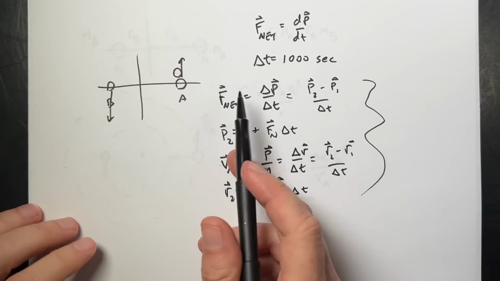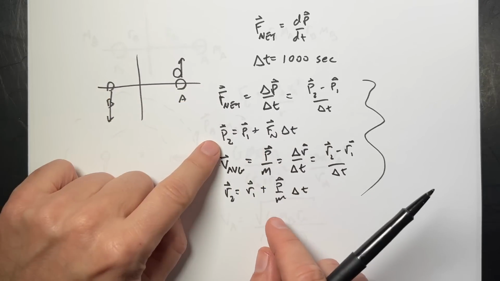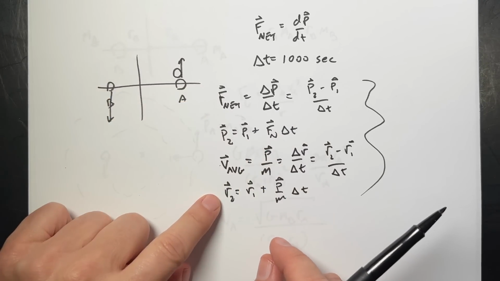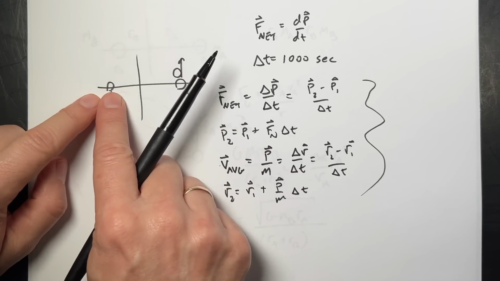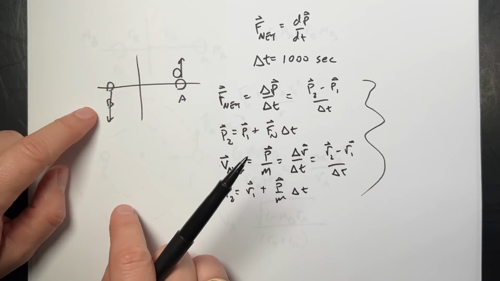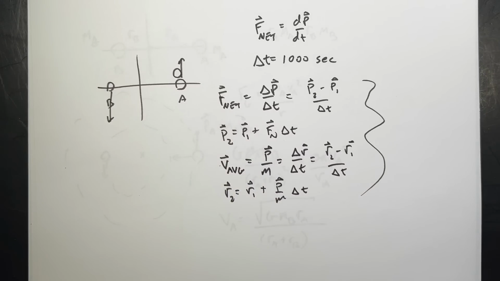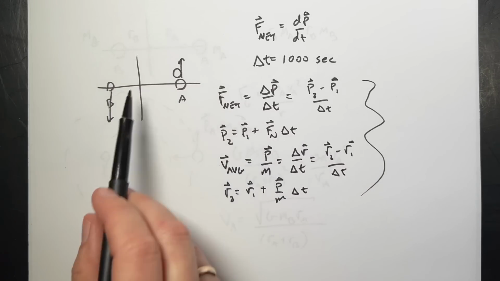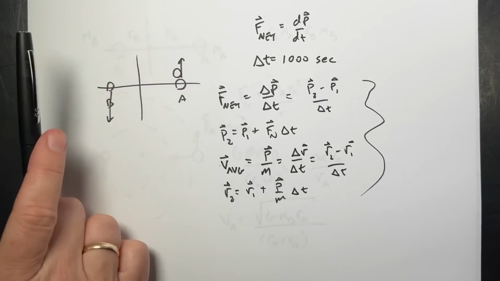So what we're going to do is to calculate the force on object A based on the gravitational force, use that to update the momentum, use that to update the position. Do the same thing for object B, calculate the force, which is the same, update the momentum, update the position, and then move to the next time interval and do it again and again and again. Okay, so let's do this in Python and for two bodies and see if they do indeed move in a circle, and then we can add our third object and make the three-body problem.